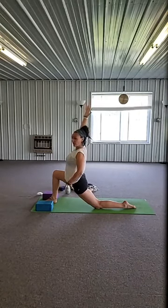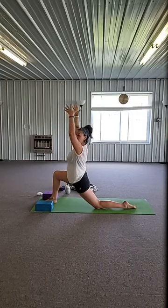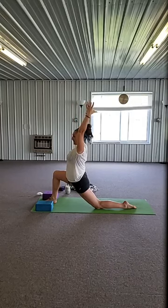You're not just shoving your hips down, right? You're actually squeezing your legs towards midline to help get height in your body, but then also allowing a stretch to come into the front of your left hip, to come into the front of your left thigh, to come into the bottom of your right thigh and glute. Lifting the center of the chest, maybe coming into a little bit more of a back bend. In this day and age, it's hard to get that space in the front of the body. And then exhale, place the hands down.